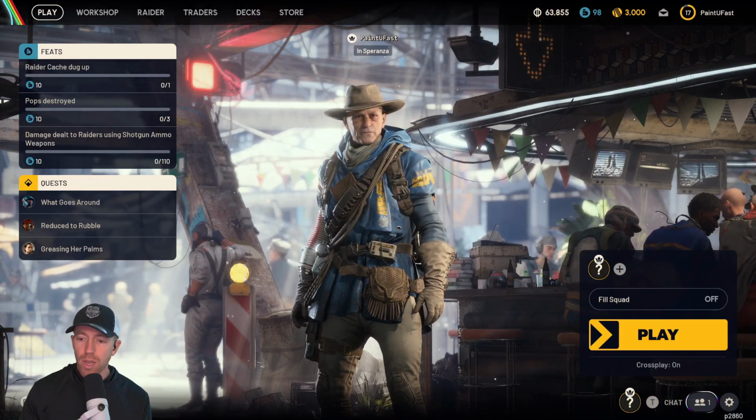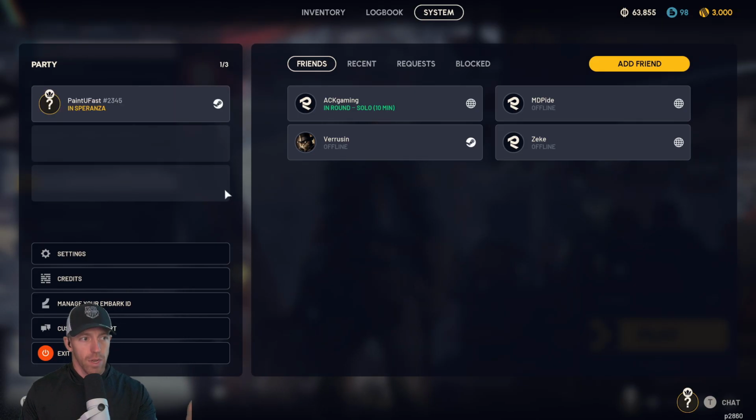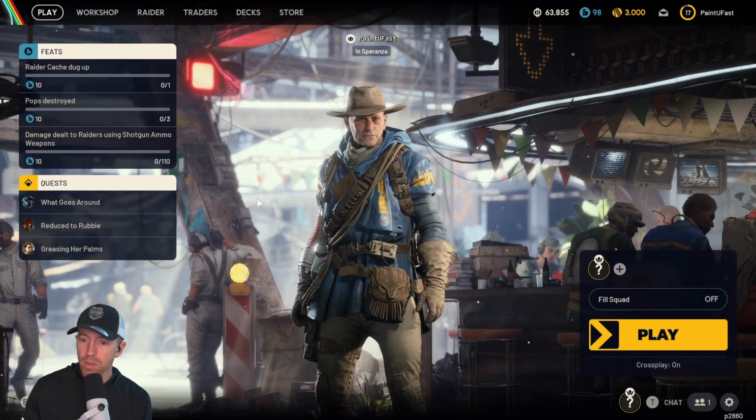Click on socials down on the bottom right, and then you will see your name. And if you click on it or right click on it, you will be able to bring up where it says show discriminator. Just hit that. There's your discriminator number at the end. And what you will need to share is your gamer tag, hashtag, and then that 4-digit number. You'll need to share all of that with other people to be able to add them as a friend.